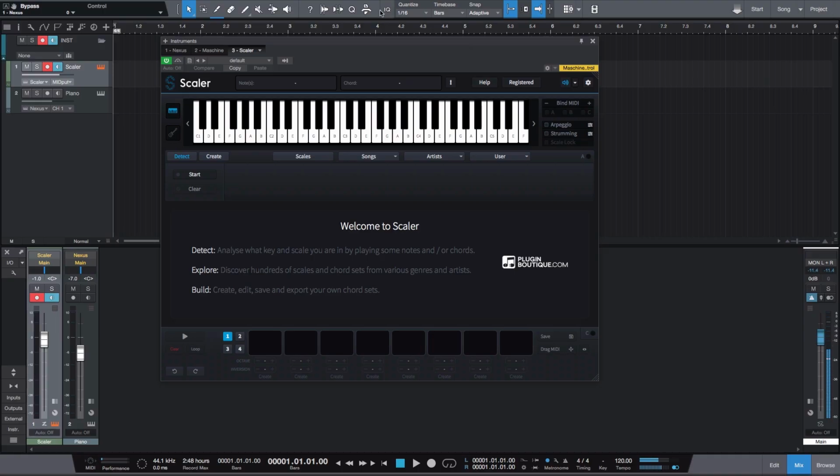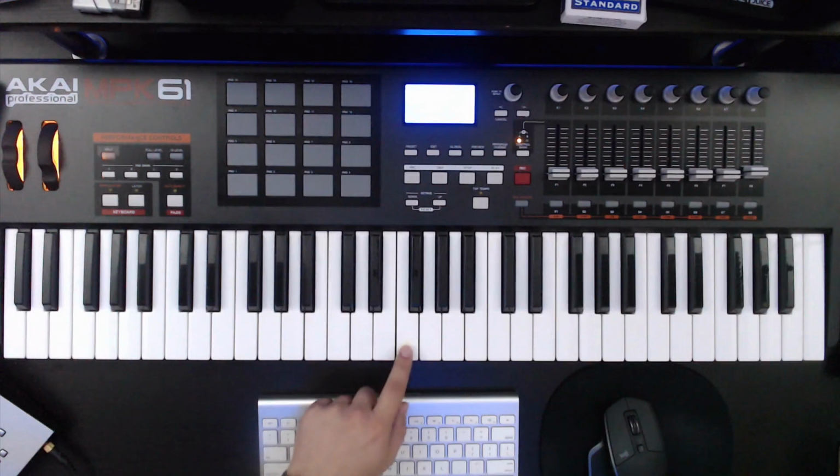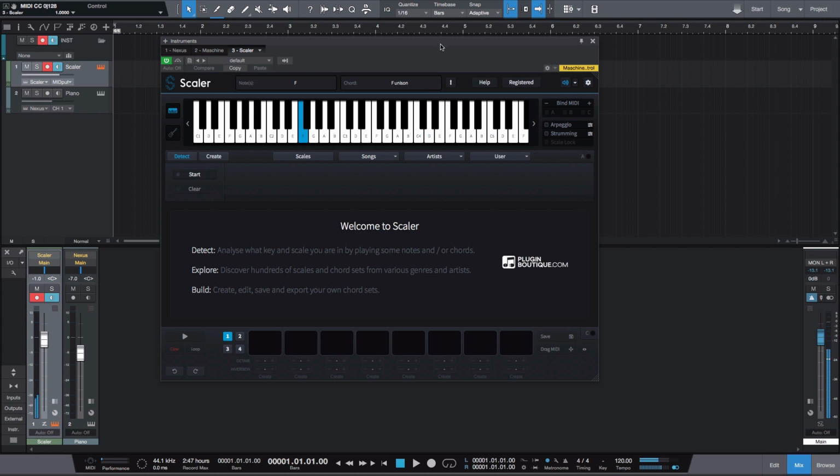Now up at the top you'll notice two indicators, one for notes and one for chords, and they're both followed by a digital keyboard underneath. The first thing that I want you guys to notice is that every key on the digital keyboard is labeled with its corresponding note. So if I were to hit a key on my physical keyboard, I can tell what note I'm playing by looking at the label on the keyboard itself or on the note indicator above.